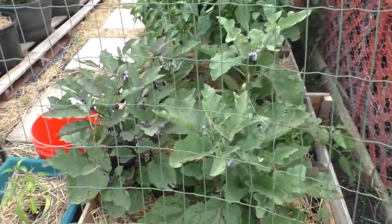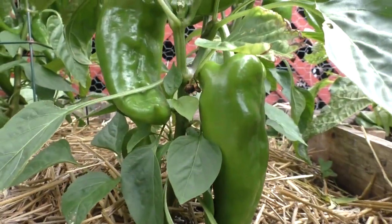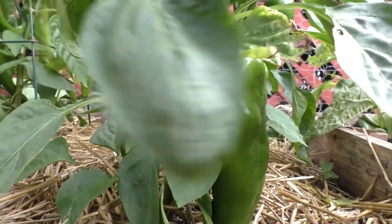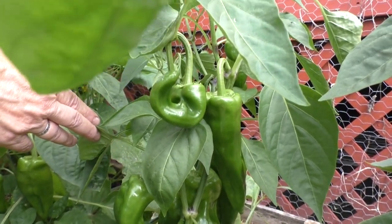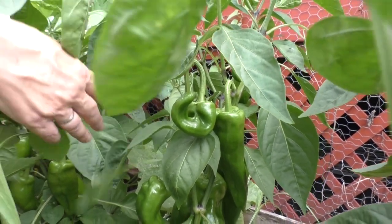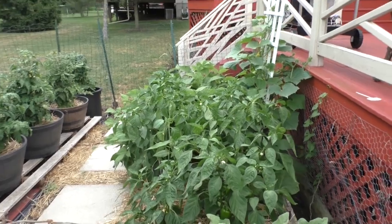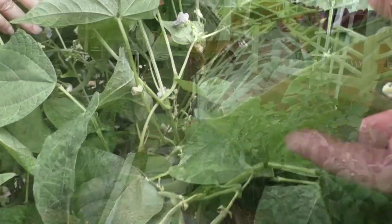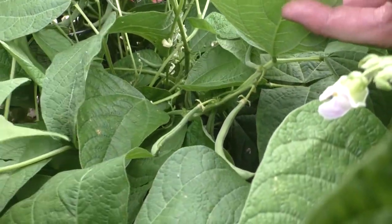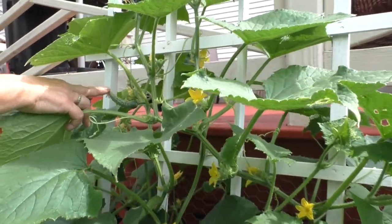That's an Italian eggplant. Then we have peppers that I did start from seed. I've got one called elephant ear, which is a very large and sort of flat pepper, and the other one is a Nojareno pepper that has some heat, and you can see it's starting to grow over there. And so that's what I have for peppers. In the middle, we have an overabundance of green beans that you're supposed to thin, but we neglected to do that, so they're flowing over. And on the trellis are probably 2 cucumber plants.